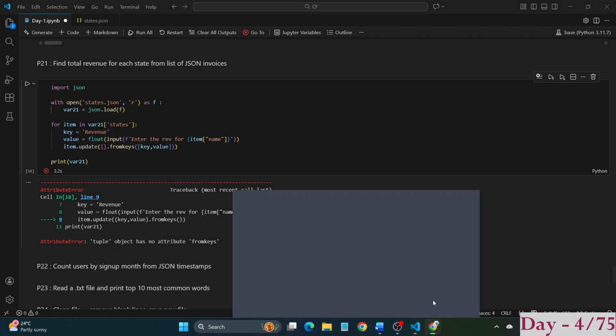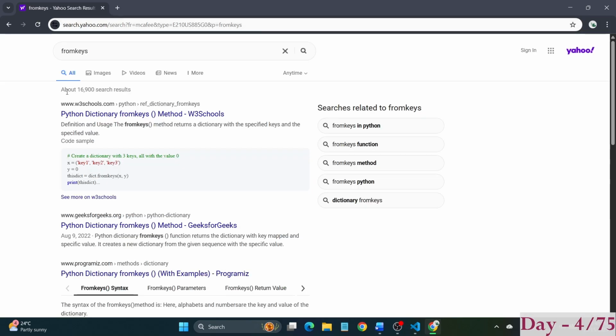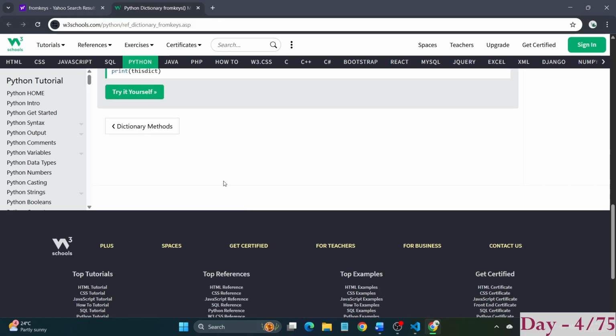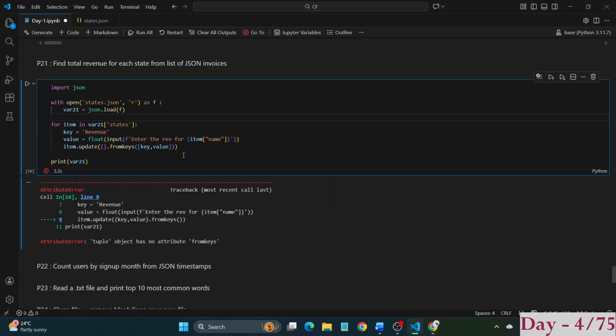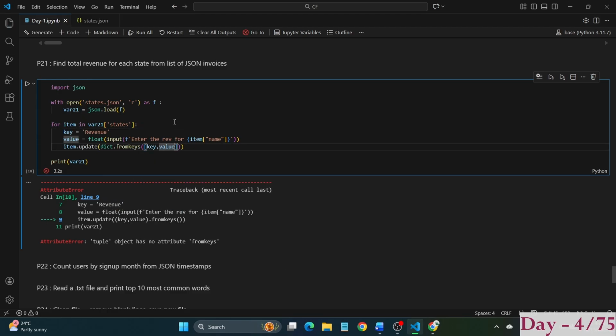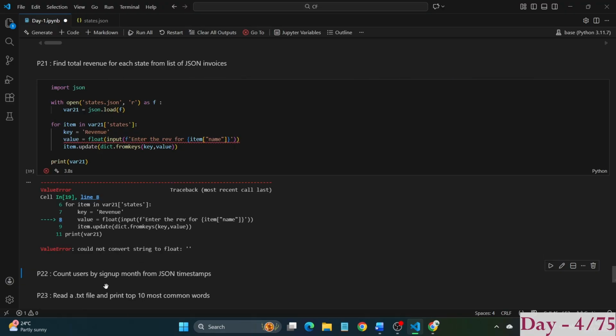To make sure things are fine, I'll just go and check what the fromkeys code is. We have a key, dictionary dot fromkeys. Okay, so I'm right, dictionary dot fromkeys. If that is the case, I'll just give it a shot. Try it out. We don't need the list. Okay, and I want to escape.